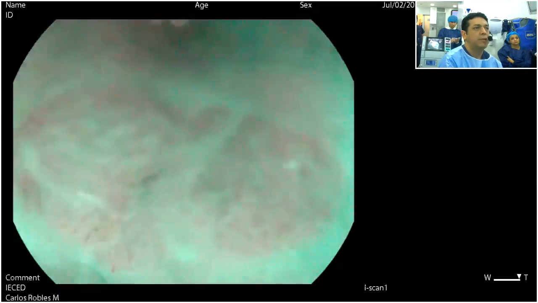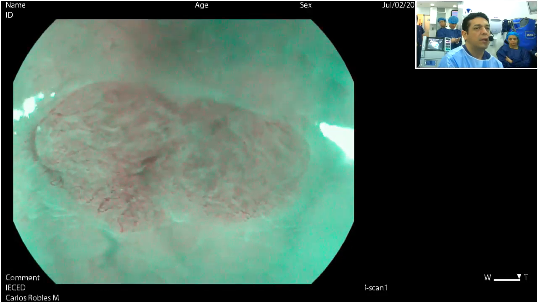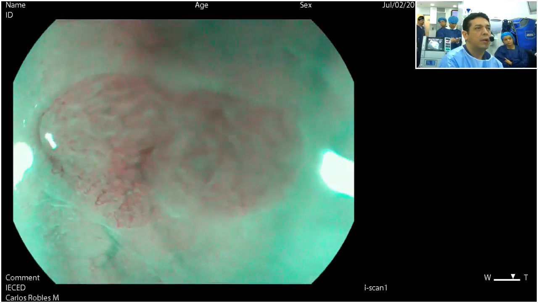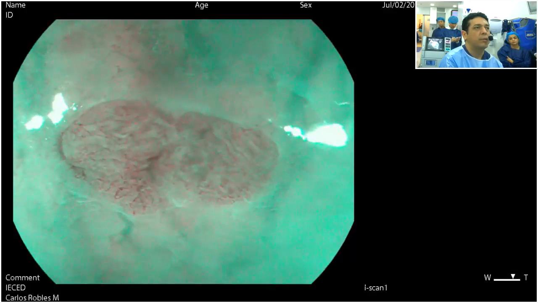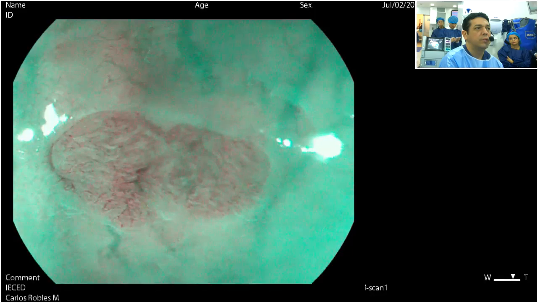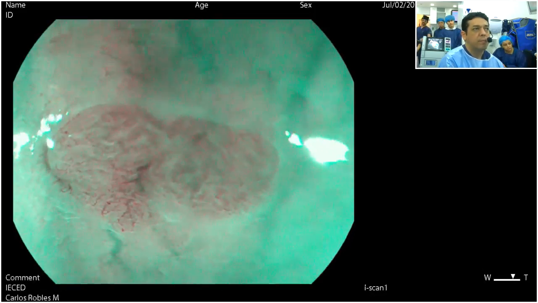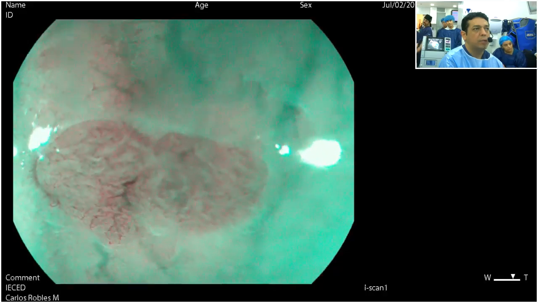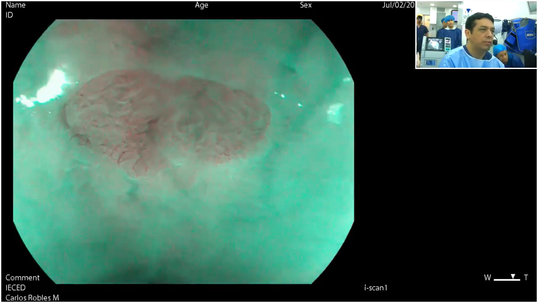You can see here how we can see very well the vessels and also the pit pattern. I don't see any irregularity. So to my opinion, this is a gastric ectopic mucosa.